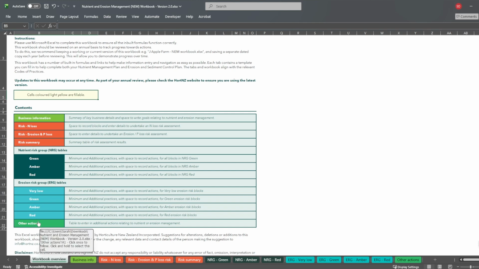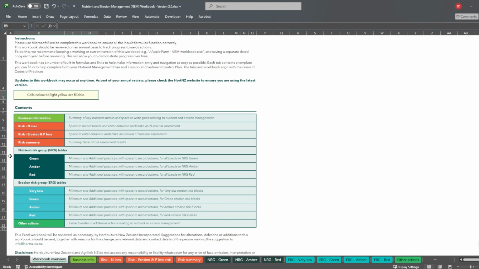So the workbook is set up where we have a business information tab to begin with, 2 risk assessments, the nitrogen loss risk assessment and the erosion and phosphorus loss risk assessment, followed by a summary, which summarises your risk assessment information for all of your blocks. Following that, we have 3 sets of tabs and 4 sets of tabs for your nutrient risk group tables and the erosion risk group tables.